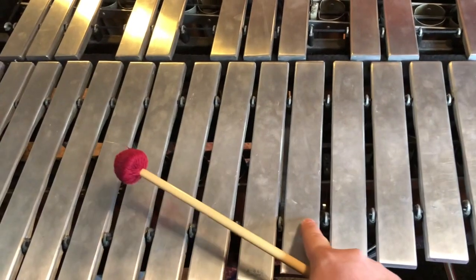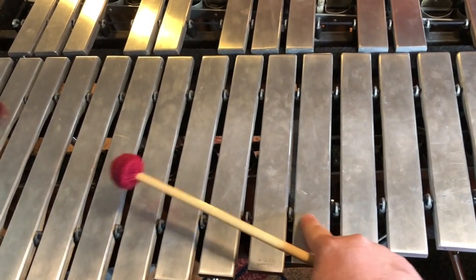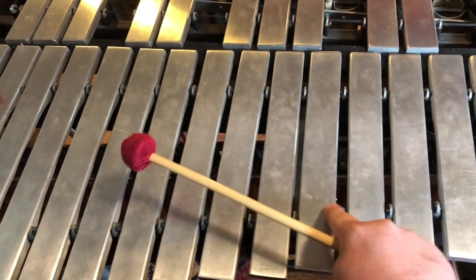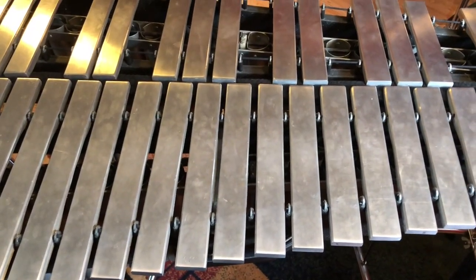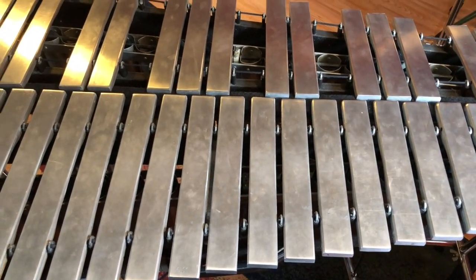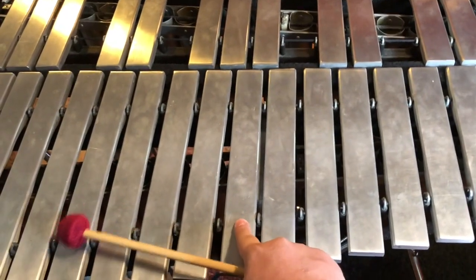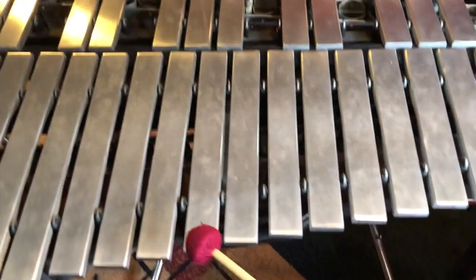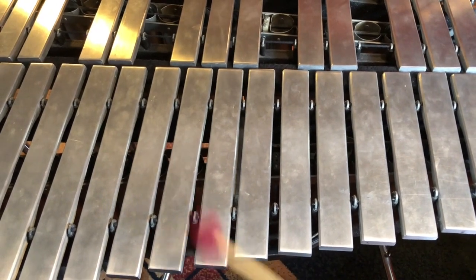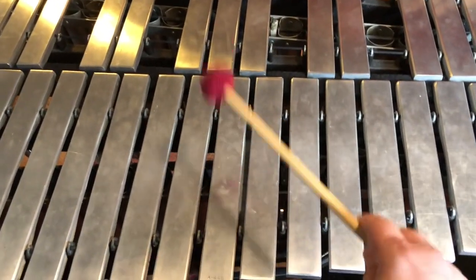That's because underneath here is where a hole has been drilled in the bar, and we have the long cord that's connecting all the bars together. And that's not just on the vibraphone, that's the same on the marimba, the xylophone, all of them. So you're not going to want to hit in this spot. You're going to get a terrible sound. So, bad, good, best.